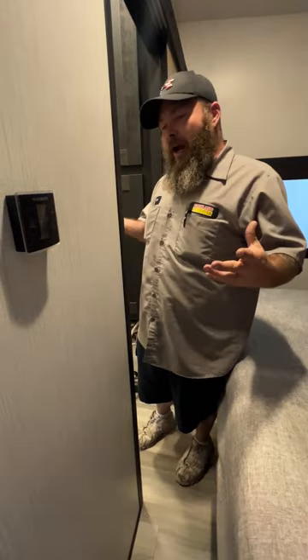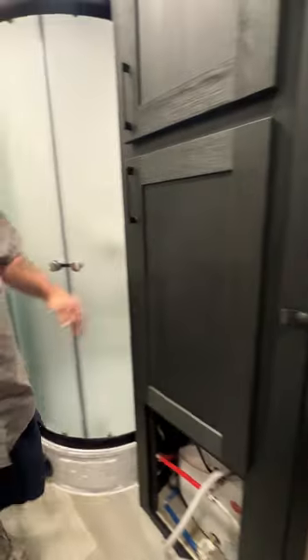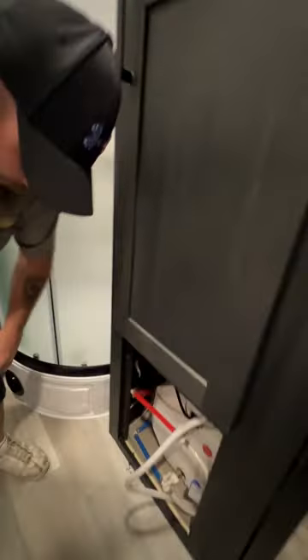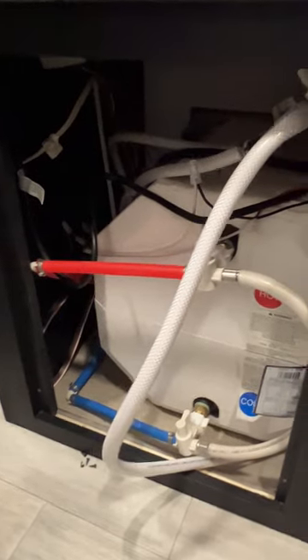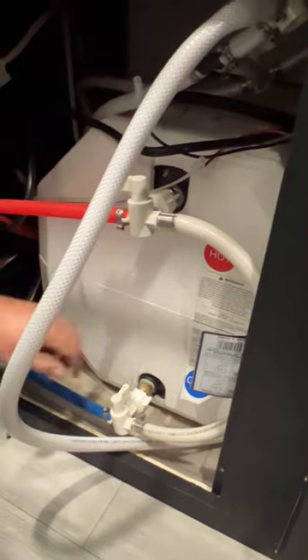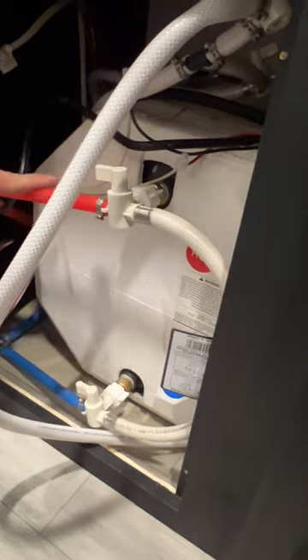Next we've got our luxurious bathroom. You just unhook this little side door and it slides across. You've got cabinetry space in these two cabinets here. With this panel removed, this is where you are going to winterize your coach — you've got these two white valves here. You would turn them like this so that when you go to winterize, the antifreeze is going to come in and just go around the water heater and not go inside it.